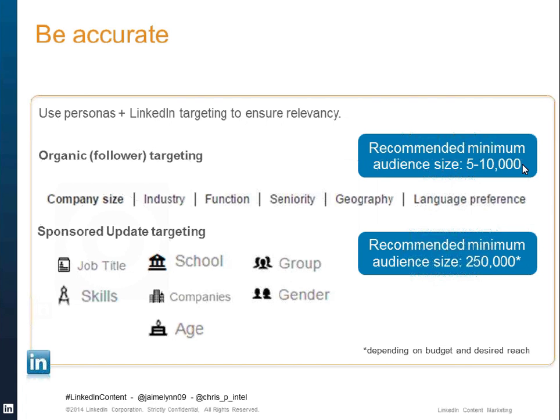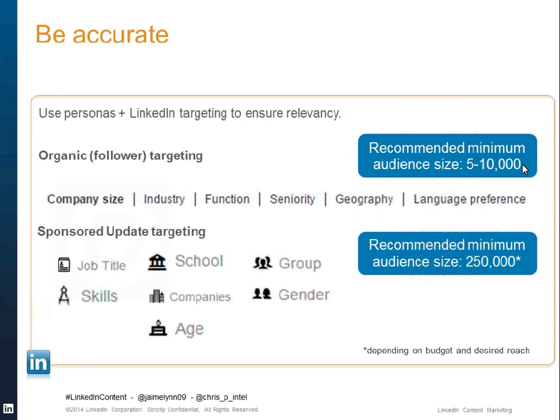So if you have not run a sponsored update campaign and you're curious about the targeting, it's really easy to check out. You just go to linkedin.com/ads, create a dummy campaign. You don't have to put in any payment information, and then you can start to see what targeting is available. And that gets very granular into what school they went to, what degrees they achieved, what their field of study was. We have basic demographic stuff in there like age and gender, and then we have really amazing stuff like job title and skills and groups that they belong to.